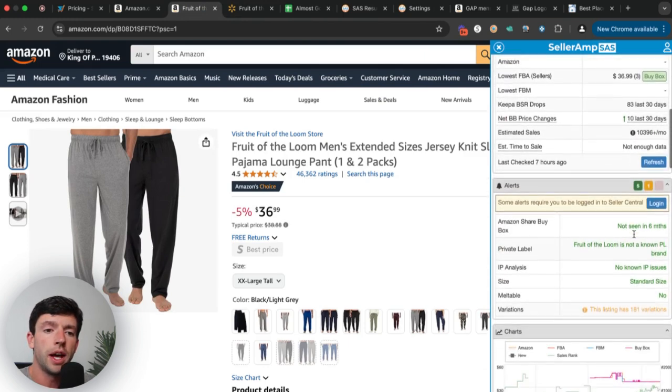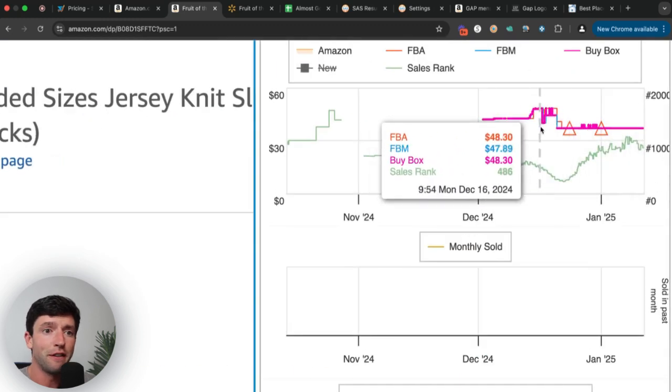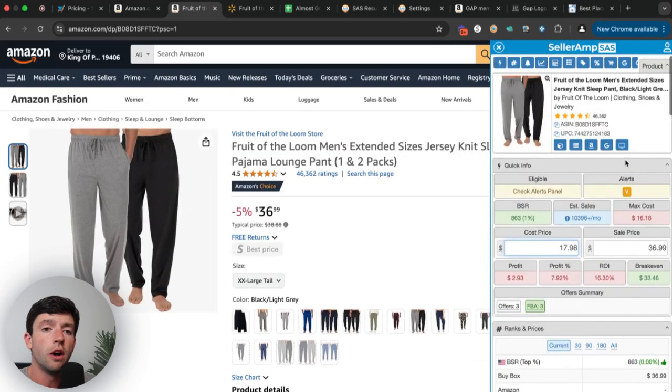So if we rock and roll down here to the chart, we can see in the past, this has gone for like $43 for a while, for several weeks in a row, right? So if this gets back to where it was at 43, this becomes a nice profitable product. So we can see this is not profitable today, but it's been nice and profitable over time.